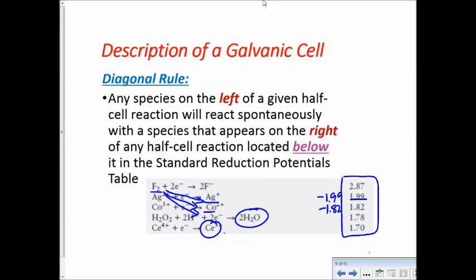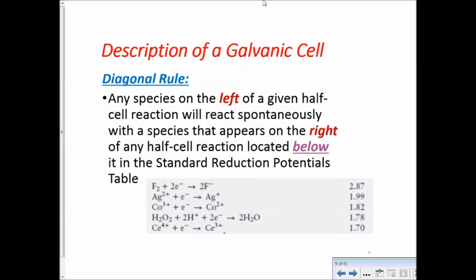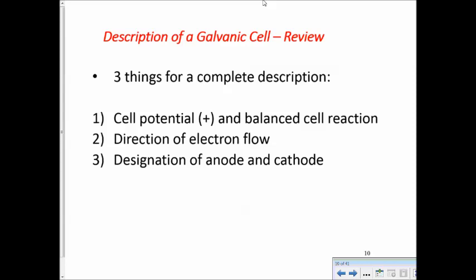You could still use this method for something in the middle. Like, for instance, I'm looking at this cobalt 3, it will react with water, but it will not react up with the silver, it will not react up with the fluoride. Because if you were to flip those, these now become higher negatives, and your E cell comes out to be a negative value, and it won't be spontaneous anymore. Does that make sense?